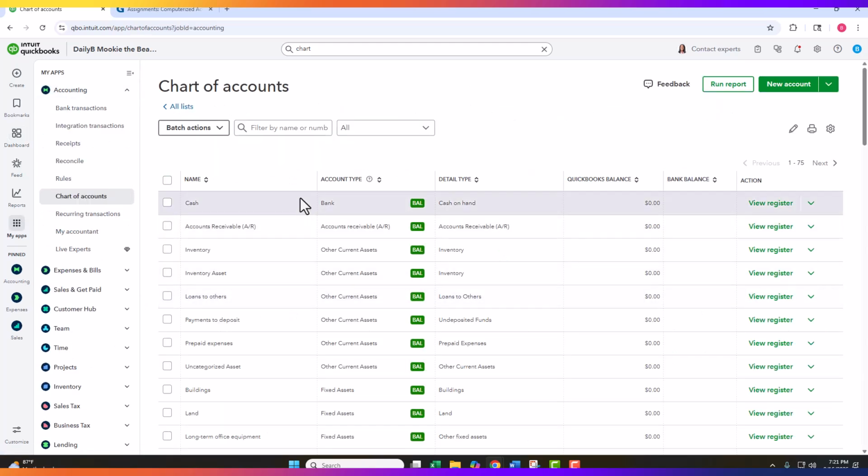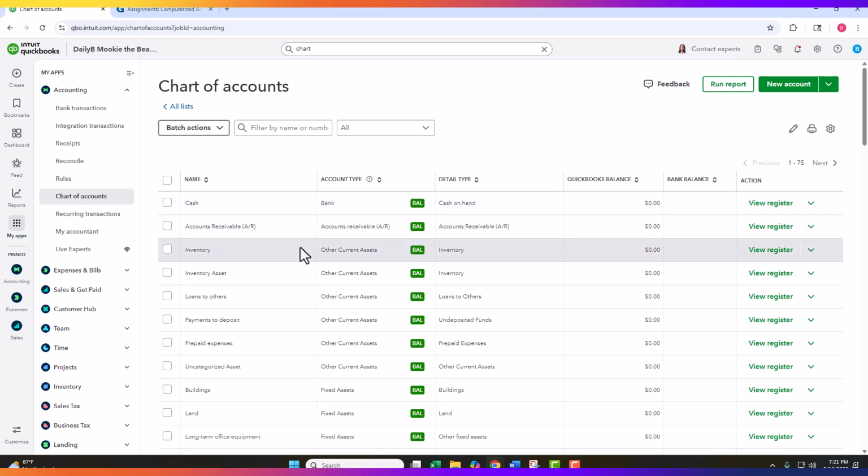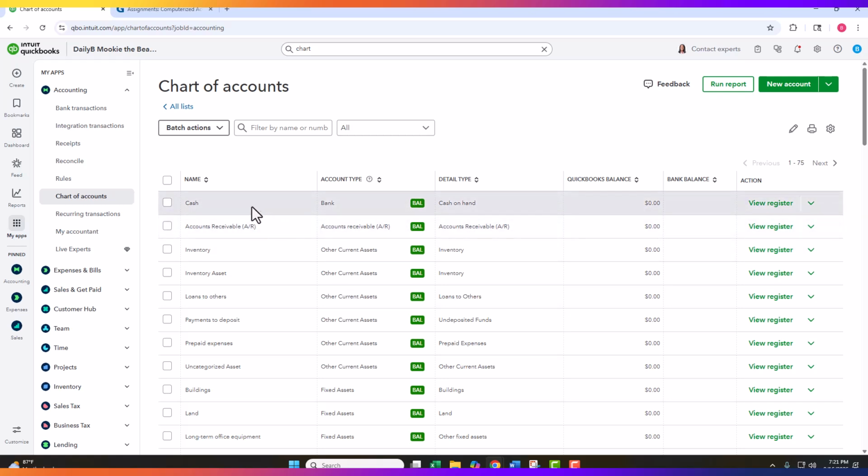All right, so if you remember in chapter 1, we set up the company for Mookie the Beagle and for Halfra Cyber without specifying the industry that those companies were engaged in. And what the software did is create a generic chart of accounts for any company here, and what we're going to do is go in here and clean this up. Now you can see that there's at least 76 accounts, because I can see that it's showing 75 on this page and the next button is clickable, so there must be more than 75 accounts. We'll end up with a lot fewer accounts than 75 when we're done here today.